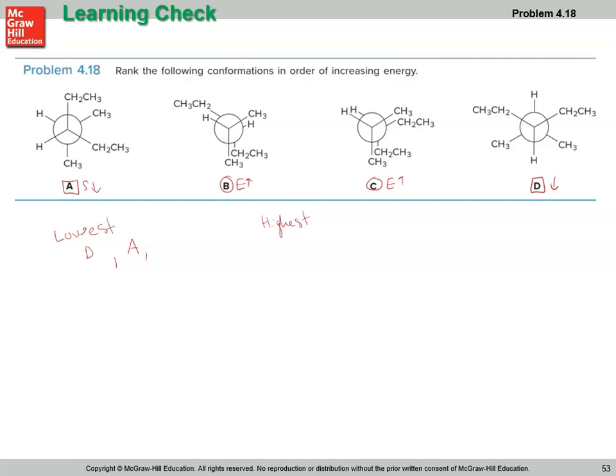And we look at B compared to C. We have an ethyl group and a methyl group overlapping, and then an ethyl group and a methyl and an ethyl group overlapping hydrogens. So we have a higher energy interaction here, relatively lower in terms of an eclipsed on B. Here we have two high energy and one lower energy interaction. So let's say B is the next and C is the highest energy because it has these multiple overlapping interactions.